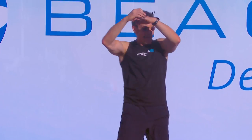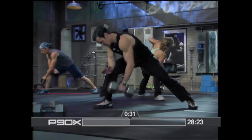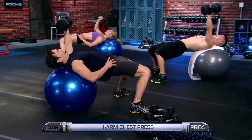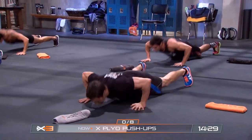Tony Horton wants to help everyone get healthy and strong. P90X created the category of extreme home fitness. P90X2 took world-class athletic training to the home. And P90X3 gave us highly functional 30-minute routines. But those are extreme programs — what about a resource for people who need a gateway to get started?